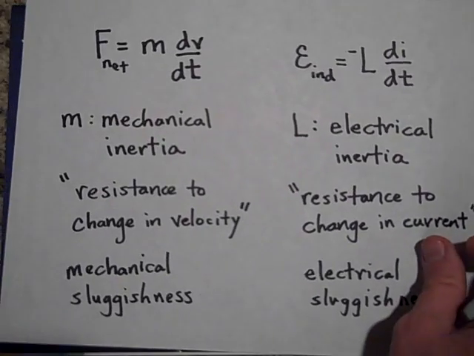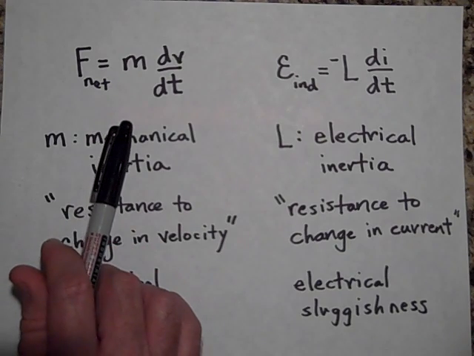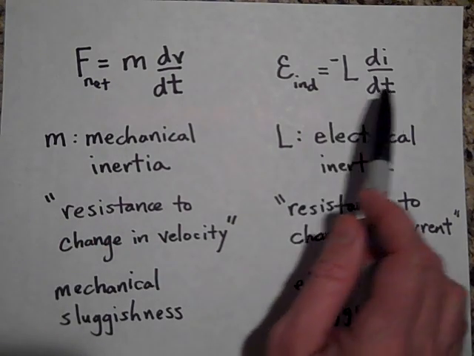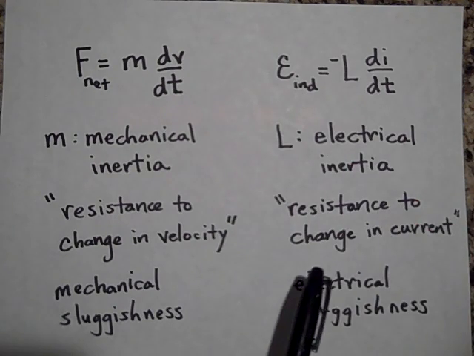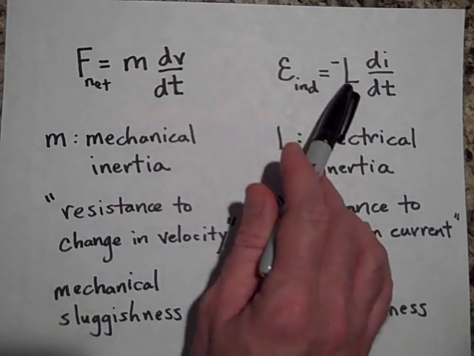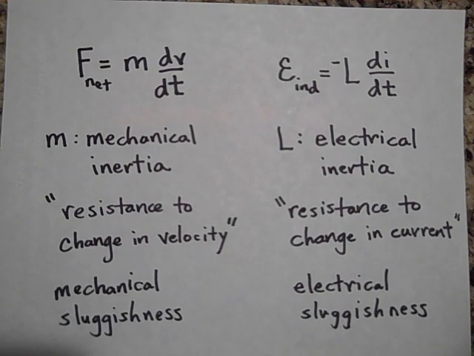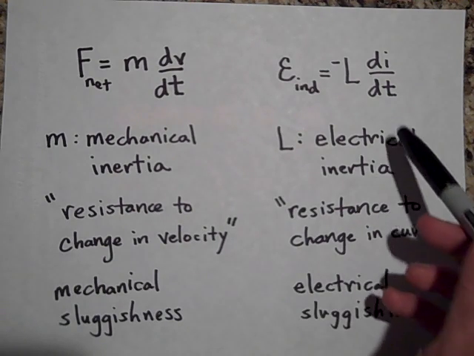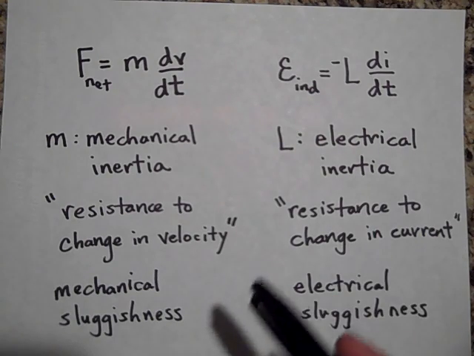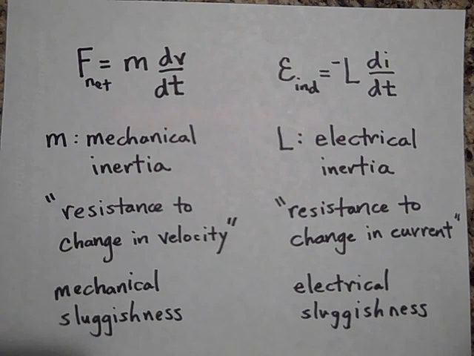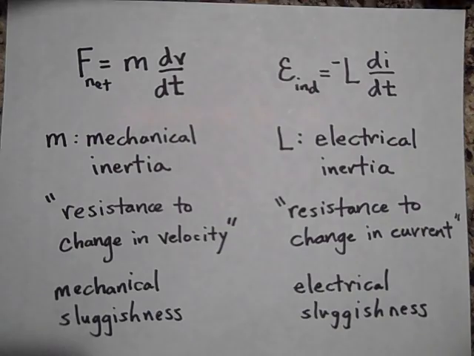Just to finish up with this, because I kind of rushed this, the analog to Newton's second law in mechanics is, in circuitry, going to be EMF is equal to negative L di dt. And so L is analogous to mass. L, inductance, is like an electrical sluggishness. It tries to resist changes in current. The reason it does that is because it doesn't want the flux in it to change. Let's get you there now as far as how that works out.